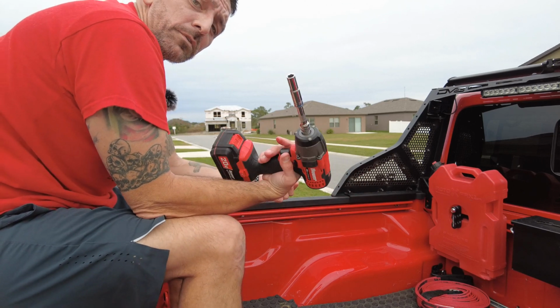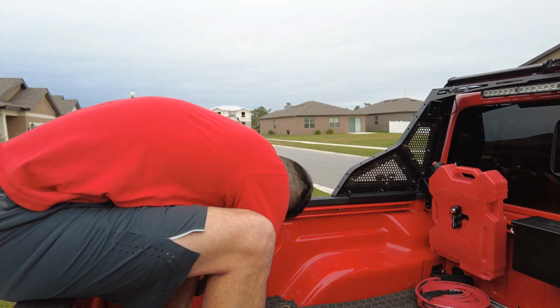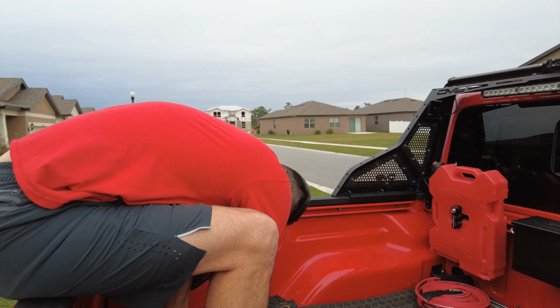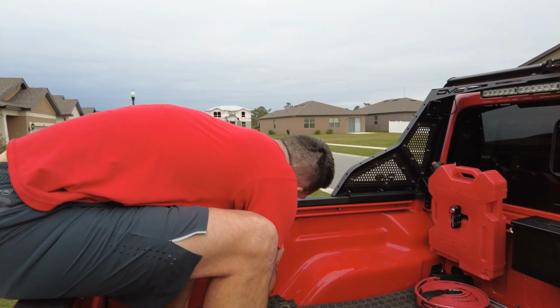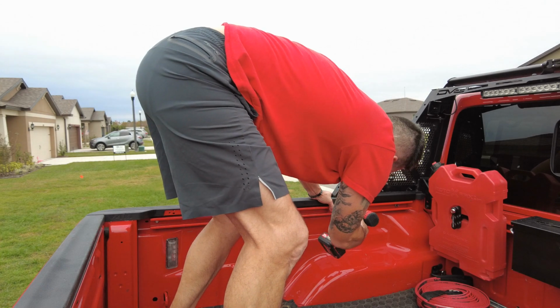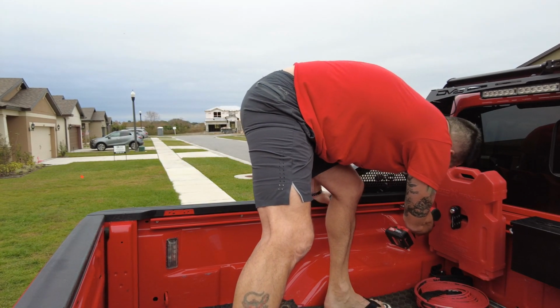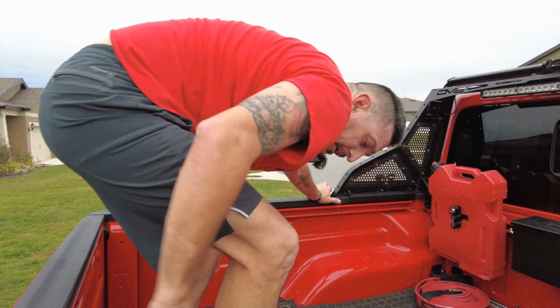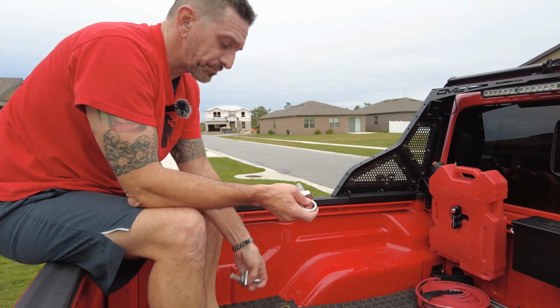So I got a 10mm socket with an extension. I'm just gonna zip these down. You don't have to get crazy. That's it. Ain't got to get crazy. I did have that big giant rack on here, and it supported it.